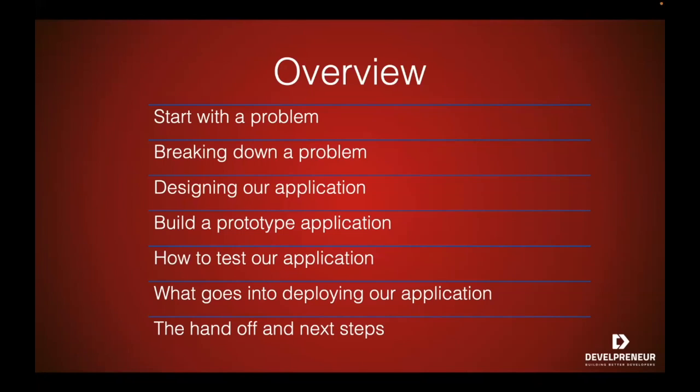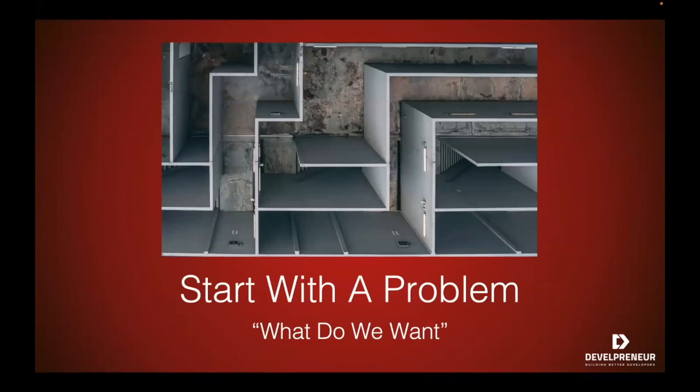So we're going to cover these topics today. We're going to start with, what is our problem? Start with the problem. Break down the problem. We're going to design an application. We're going to talk about building a prototype application. We're then going to briefly cover how to test our application, and then go into deploying the application. And then finally, at the end of the cycle, handing off the project to the customer and what the next steps are. So let's start with the first concept.